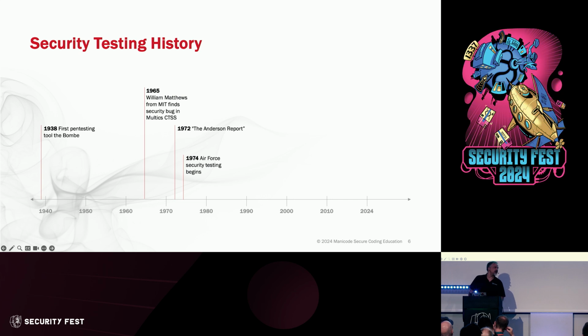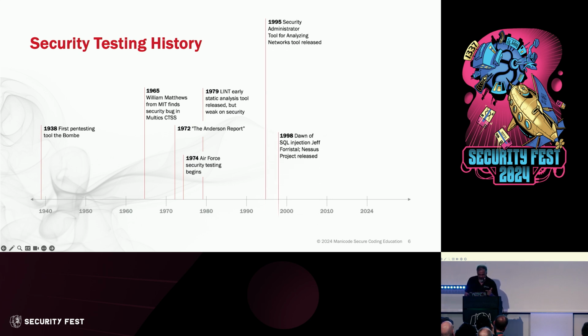The Air Force starts modern security testing in the US in '74. In 1979, the first static analysis tool comes out. What's static analysis? This is the heart of application security. This is a specialized compiler that looks at your code with a rule system and will tell me if there are security bugs, theoretically, in your code. Today, these tools are incredibly advanced. Back in '79 is when the first code scanning tool came out, right?